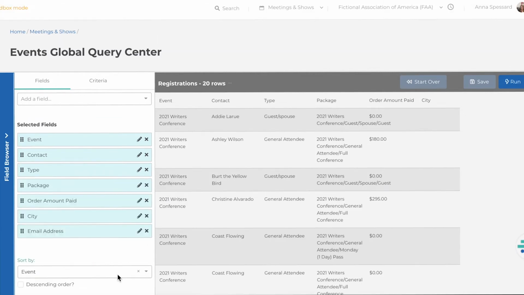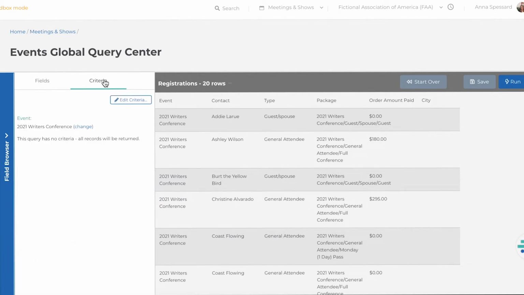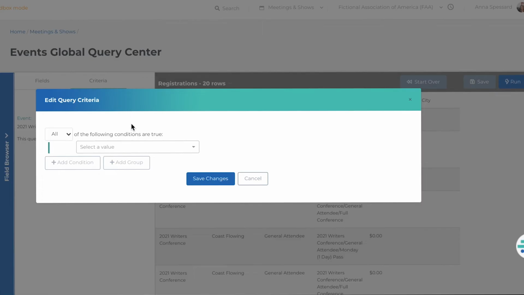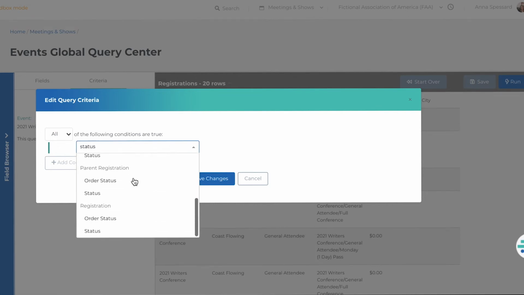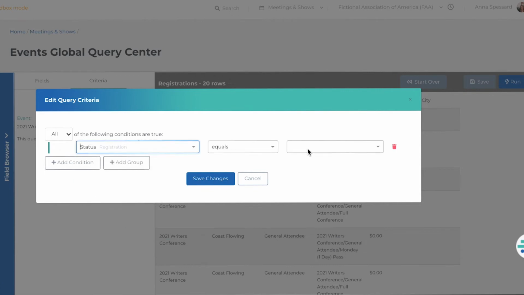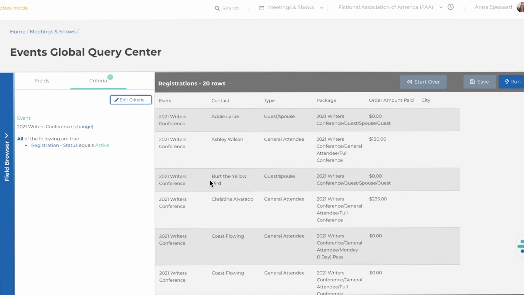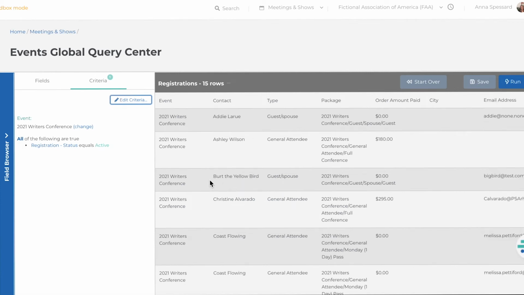The Criteria section is where I can add conditions for the records the query will return. I'll add criteria here that asks the query only to show results if the person's registration status is active. This way, I can weed out any canceled registrations. The query preview box on the right is a snapshot of the data that lets me ensure I've configured the query properly before proceeding. Rhythm's Visual Query Builder is intuitive and easy to use, so your staff doesn't have to know SQL to get tailored insights from your data.